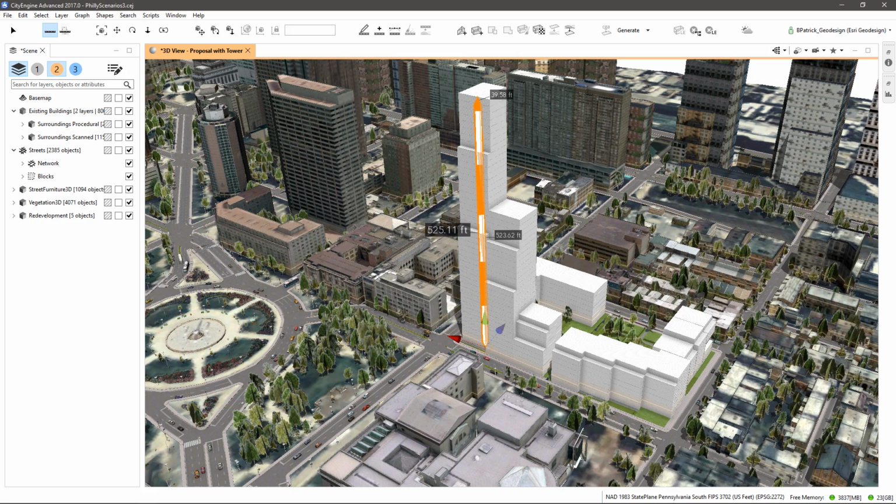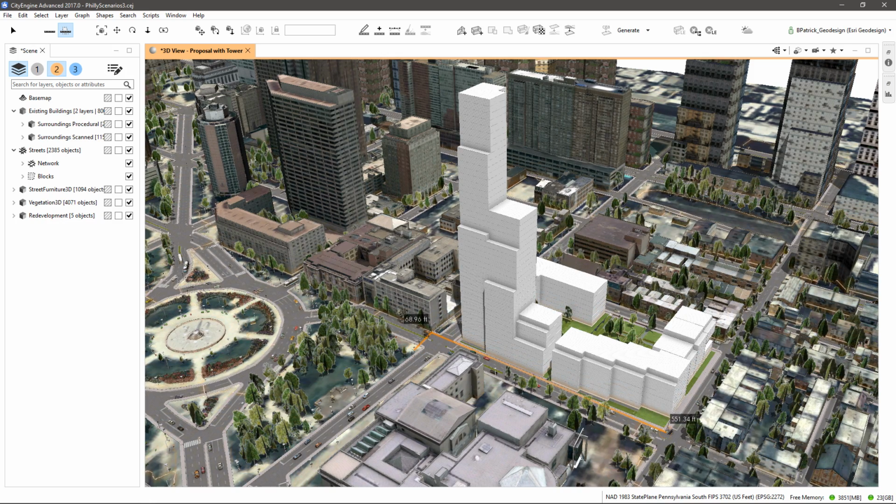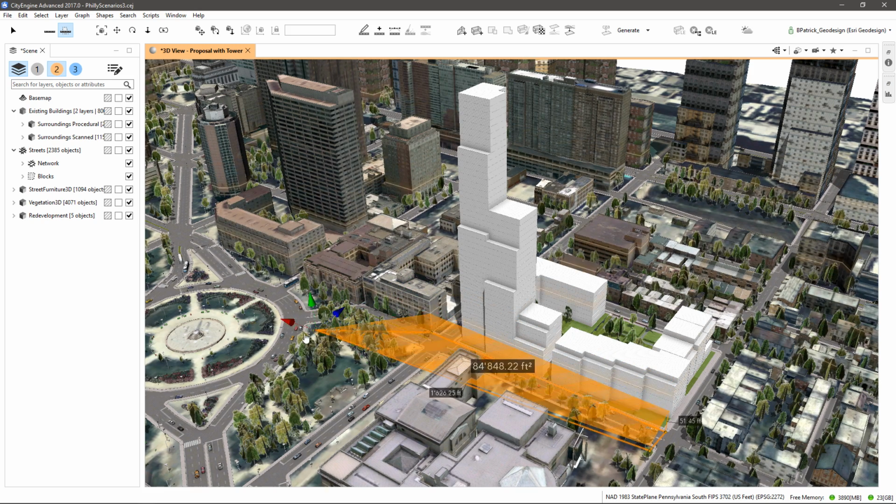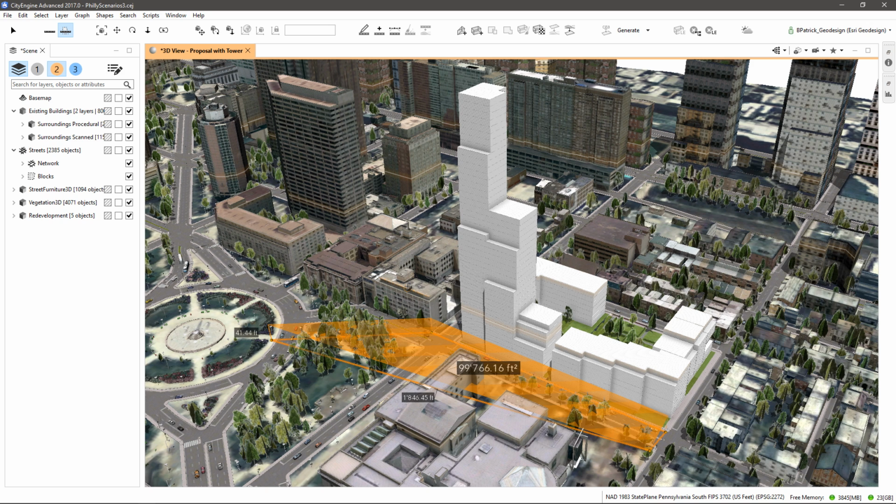We also have area measuring. So if I wanted to very quickly understand, for instance, the area of that road, I can calculate that out. And this is 3D measuring. So if I was to drag up one side, drag it out, you can see that even with a 3D shape, I'm able to calculate total area in the 2D representation.